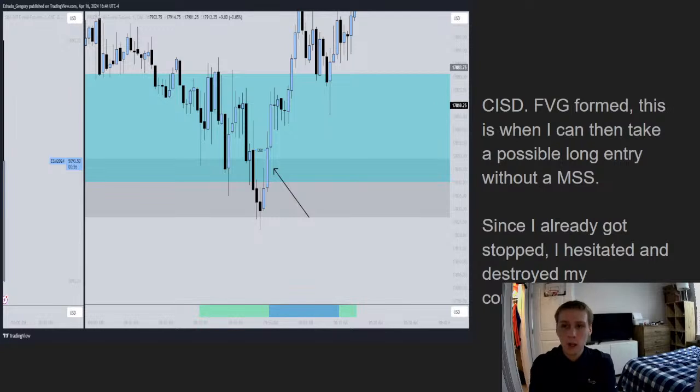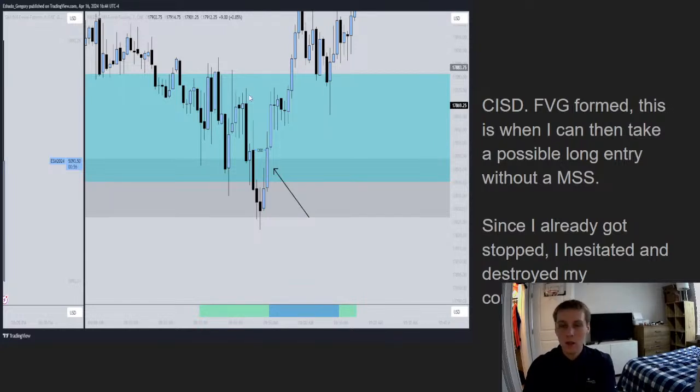And here's what I'm saying. This is then when I can enter. Up here, no. It's not clear. We don't truly displace. We never create a fair value gap. Yes, there kind of is a change in state of delivery there, but it's just not ready. Now we create a fair value gap. Now we have that change in state of delivery. Now this is when I can enter, put my stop at the low, and target all the way up there. This is where I can enter, right here.